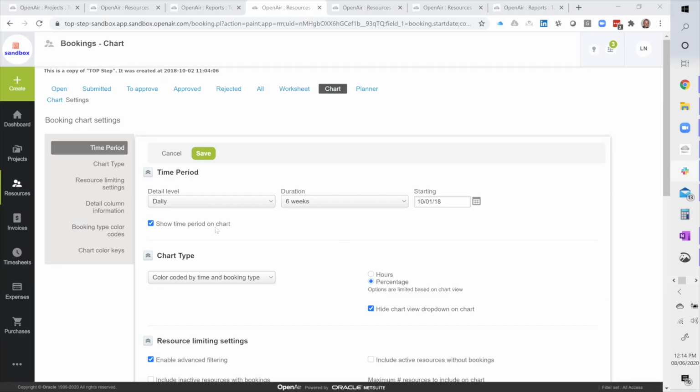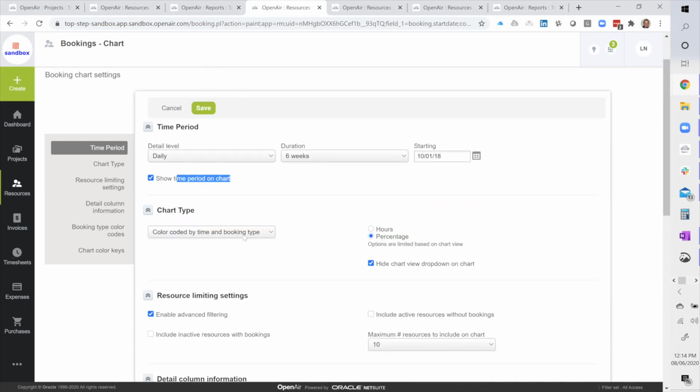Within the chart settings, being able to have the time period on the chart is a real step saver. Also, being able to hard code what type of chart you're looking at. Generally, I always pick the booking time and booking type one, and then I hide the rest because I don't generally toggle between the different types of chart. This chart gives me everything I'm looking for.